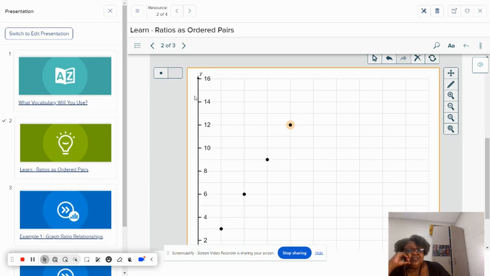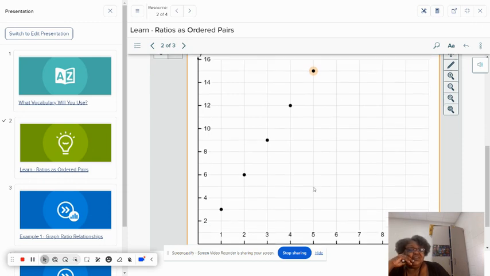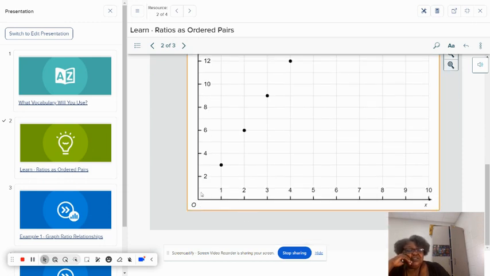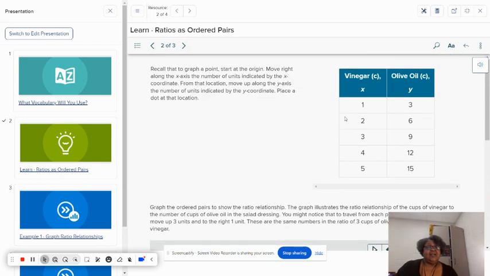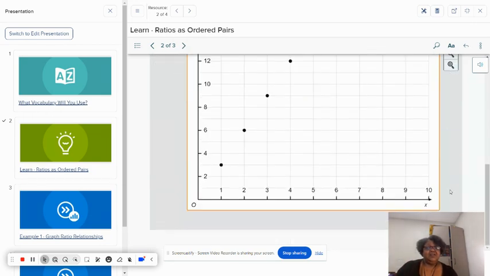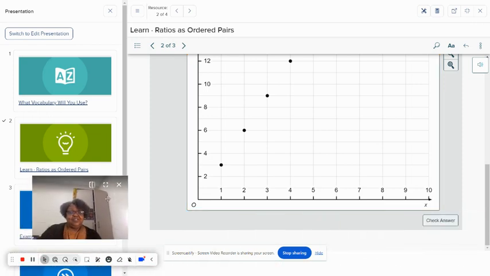But if I notice, if I start here and go over 1 and up 3, I'm at 5, 15. That's the interesting thing I wanted to show you. So it's the same all along. So you can see that they're equivalent. So I went 1, 3. And from here I can go 1, 3. 1, 1, 2, 3. So you see they're all of these points. That lets me know that all of my fractions are equivalent. All of my ratios are equivalent.